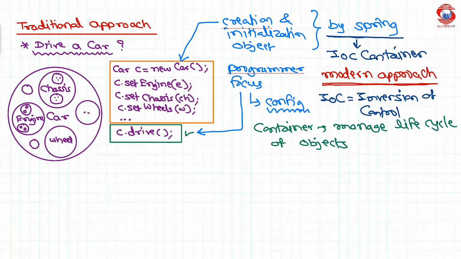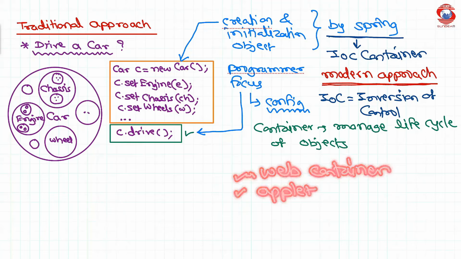And this is not the first container that you probably hear of. Earlier, when we were doing servlet and JSP programming, at that time we called it a web container. So the web container is responsible for managing the life cycle of servlets and JSP. Before that, we were doing applet programming. So there was an applet container. Applets were running in a browser. It is very old days. But then again, who is managing the life cycle of the applet? Who is creating the object of the applet? Who is calling the methods of the applet? That was done by the browser at that time. And in the browser, we used to have the applet container.